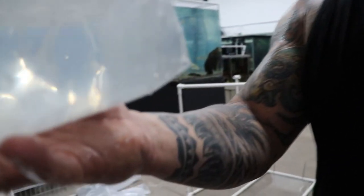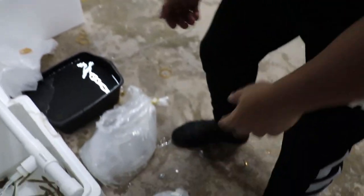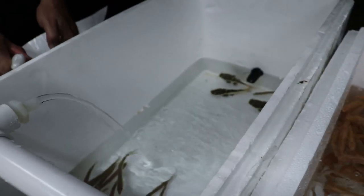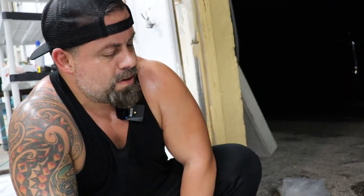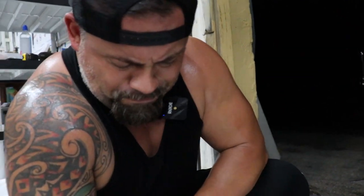Look at this - it's a white tiger shovelnose! Oh my god, what?! Yes! Kevin said there's white ones and there's a gold one. So let's take them all out. I see the yellow already. Watch this - this is the first time. Wow, I don't believe it. Ready? Watch this!